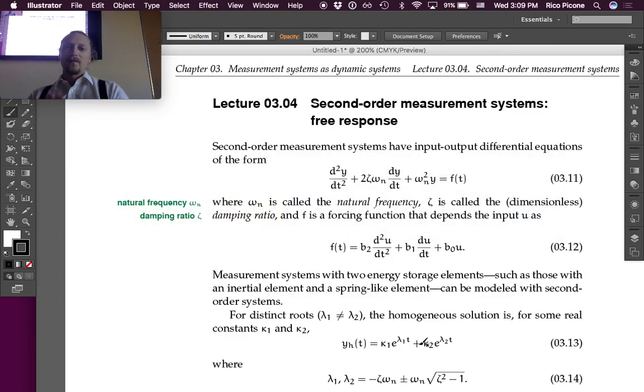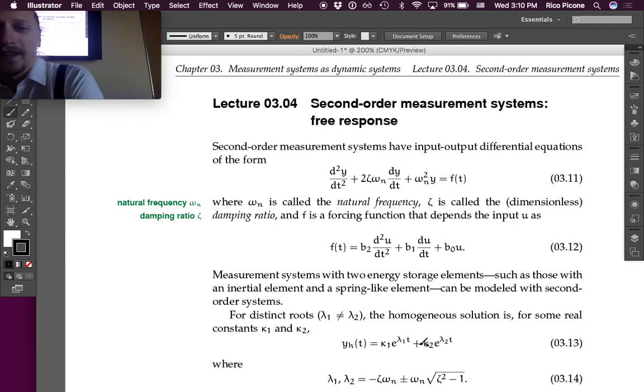Guys, speaking of second order measurement systems. You know how we did first order measurement systems last time? We were like, this would be so much better if we had just one more order. Double the fun. Yeah, that's what we're getting today. And then on Friday, we will hopefully be finishing second order systems, because it's going to take us 2 lectures to get there, at least.